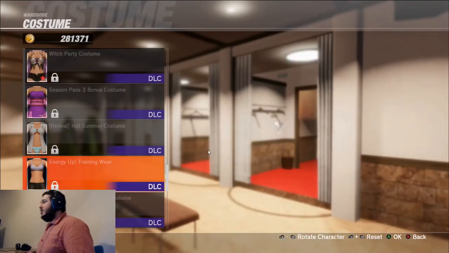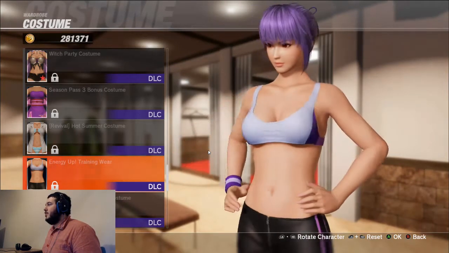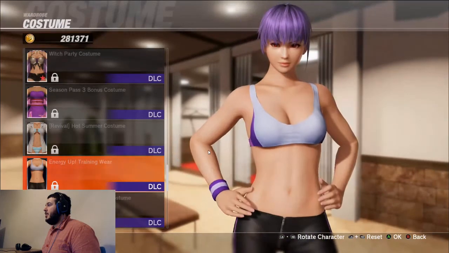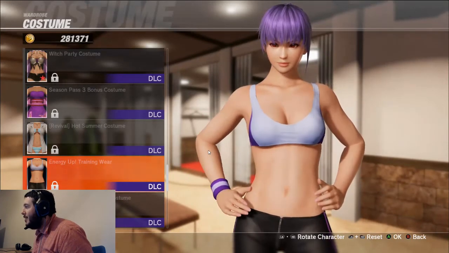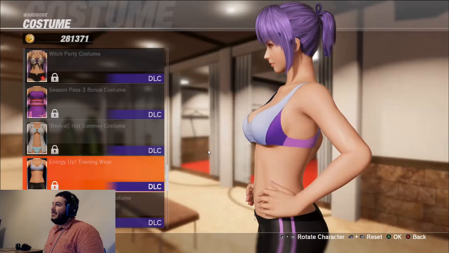Alright, Energy Up Train Wear. I mentioned this last time, but this is from the crossover. It's gonna be another 8 or 9 out of 10. Wait, she has a zipper? She has a zipper right there in the front. What the fuck? Why does she have a fly?